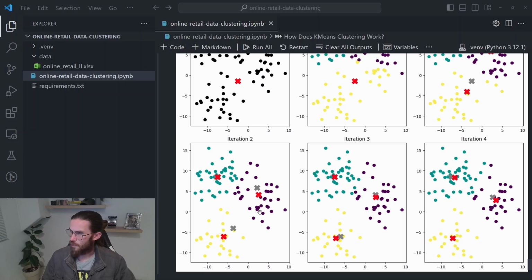So we can see that the purple cluster compared to this panel over here has now gotten some more points. And we repeat again, recompute the centroids, right? So again, they're marked in gray over here, the old centroids compared to the new centroids. And you can see they're moving a little less on this third iteration over here. And we reclassify our data after recomputing them, and then move on to another iteration.